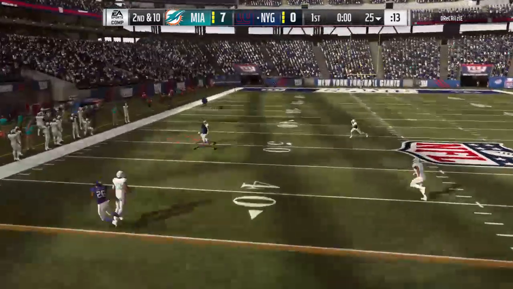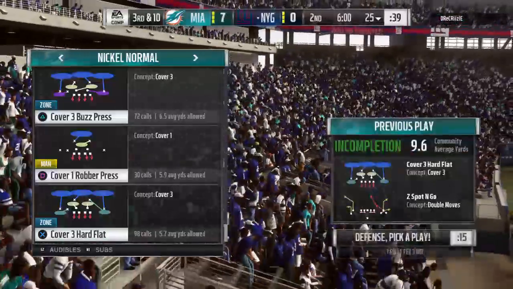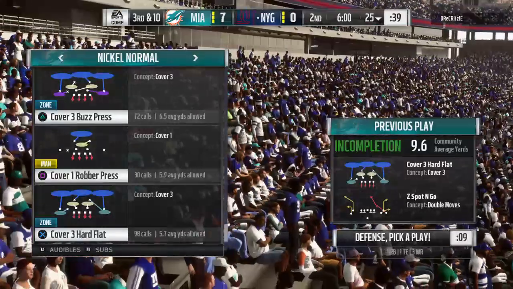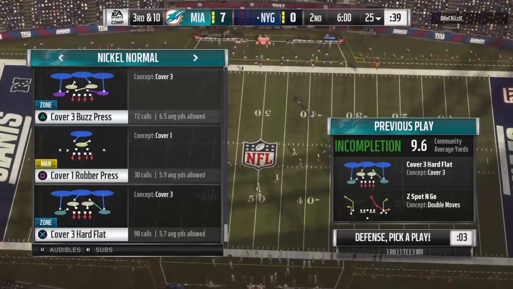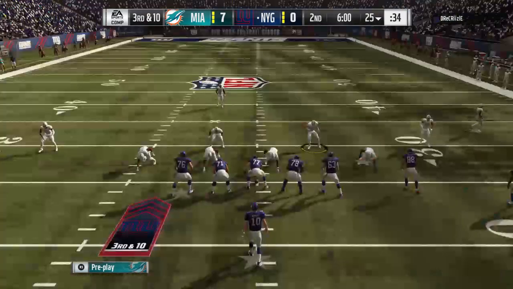To throw, it's Manning. And that will fall incomplete. Oh, they took a shot there on what will turn out to be the final play of this first quarter. An incomplete pass on second down. That muddles things a little bit here. This is 3rd and 10.